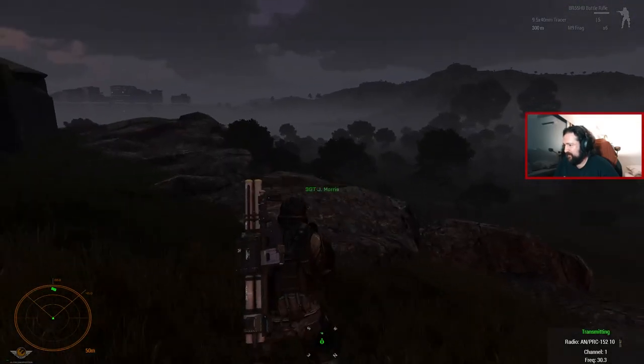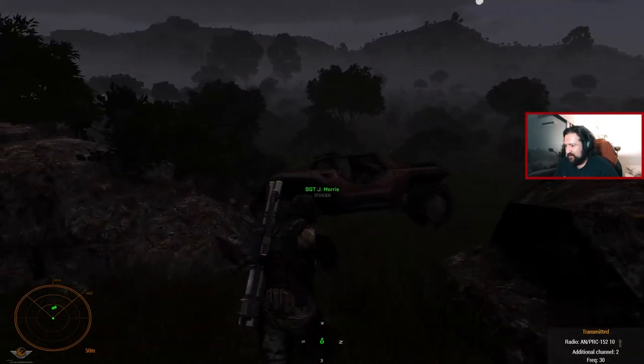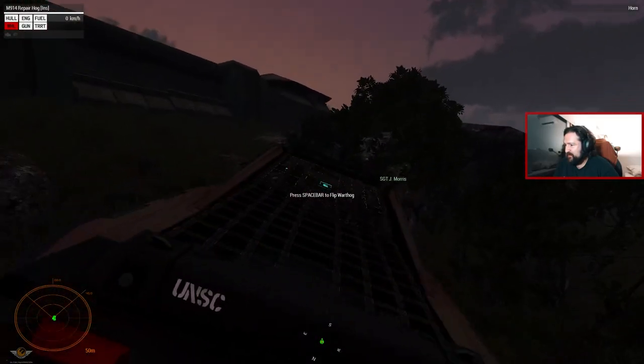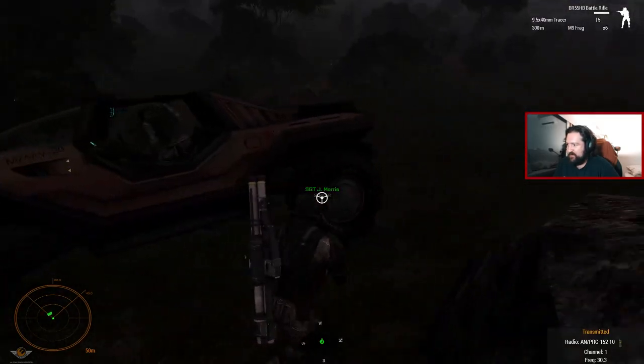Two, are you good? I got 1 casualty. This is 2, we will assist. Morris, you good? Shit, no.